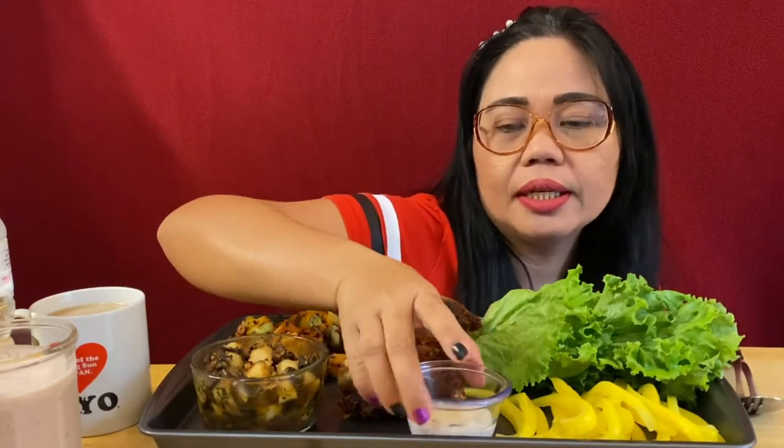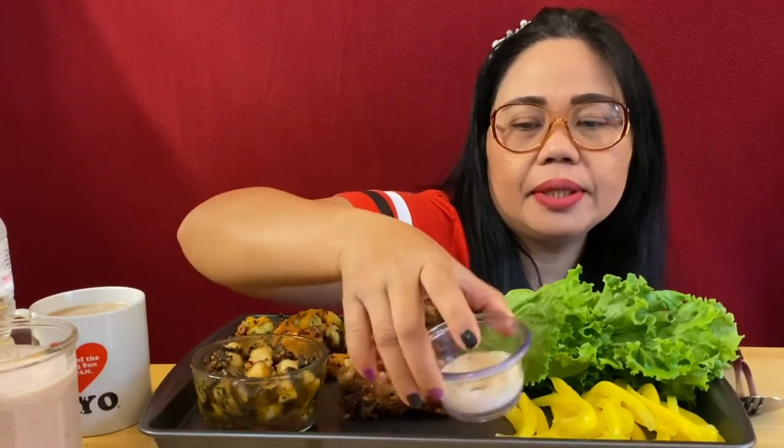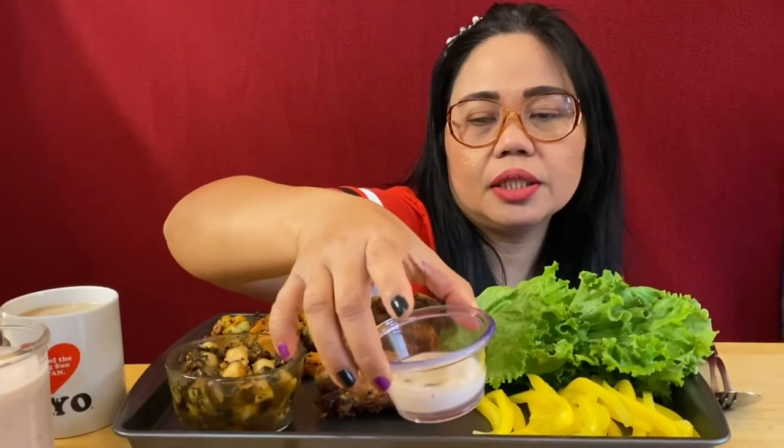And of course, my homemade fried chicken. So I just fried them with flour, paprika, a little bit of salt and pepper, parsley, garlic and onion powder. And I have a dip. This is an Italian creamy dip. Of course, my beautiful lettuce and pepper.